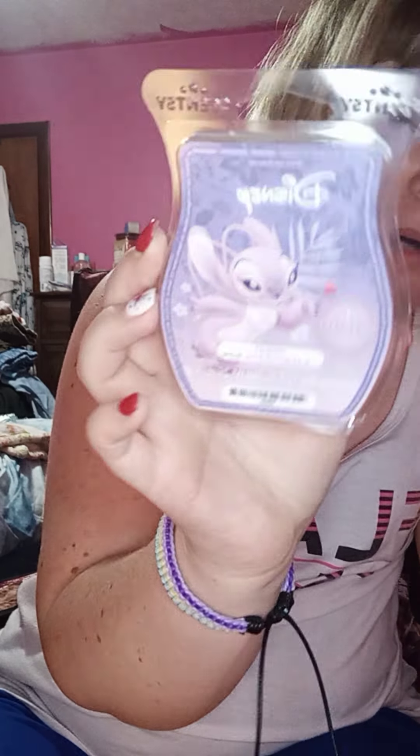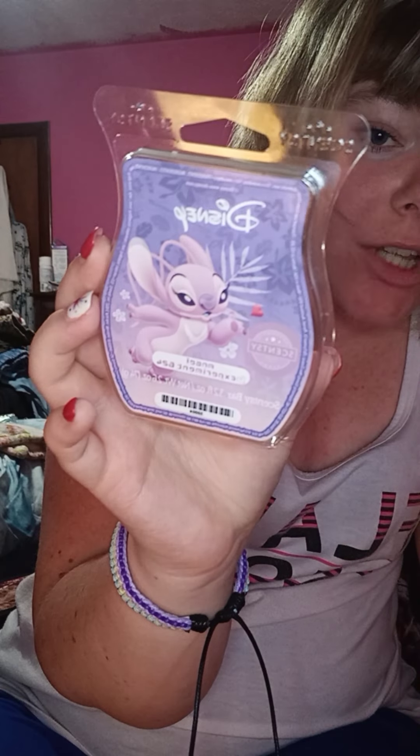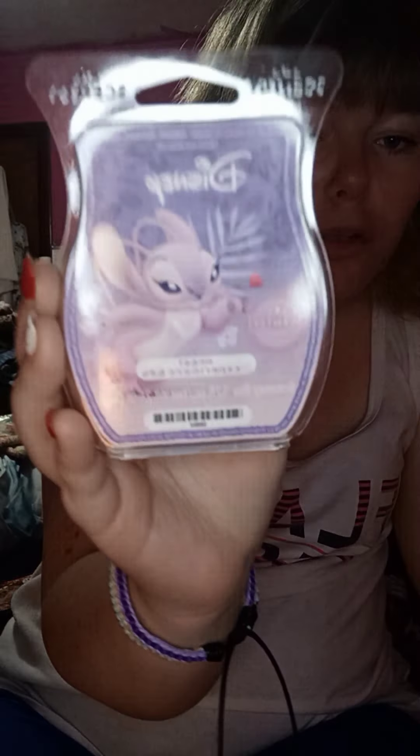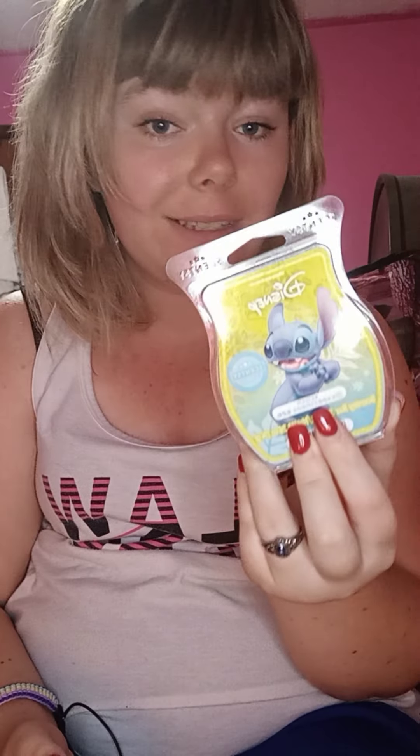It's fruity and to me it's a little bit floral too, but mostly fruity. I love this bar on cold sniff and on warm review, so I give Angel Experiment 624 a big thumbs up — it does amazing for me on warm. Stitch 626, not so much, but it still smells amazing and I would try both of these if I were you.